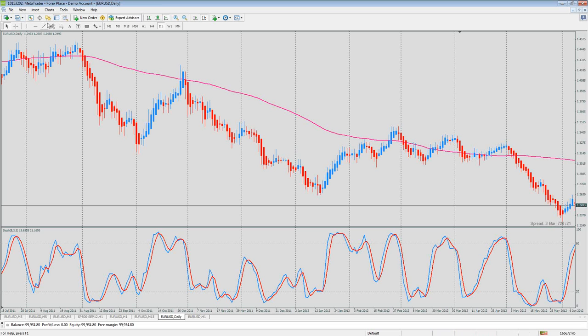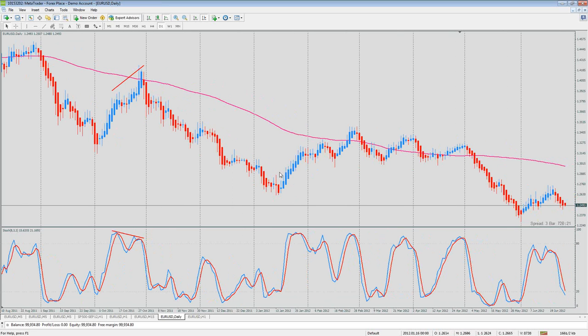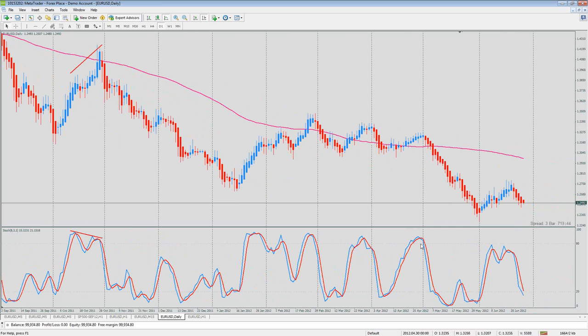Okay, and I remind you again, always look for these warning signals like divergences. You see here the price going up and then a divergence, and then you may see this reversal candle. That's a clear signal for short. Okay, and look at this beautiful downtrend, or these hidden divergences. Okay.